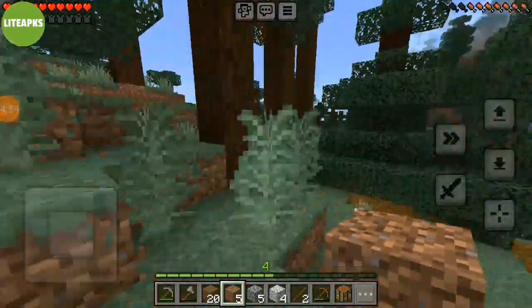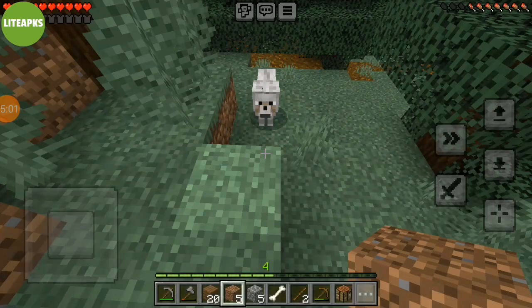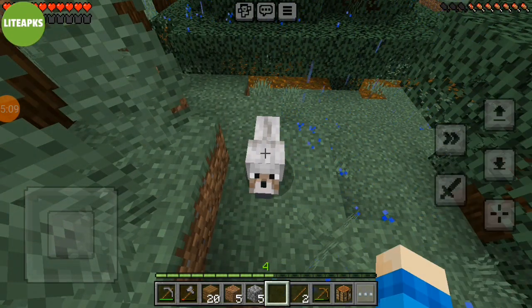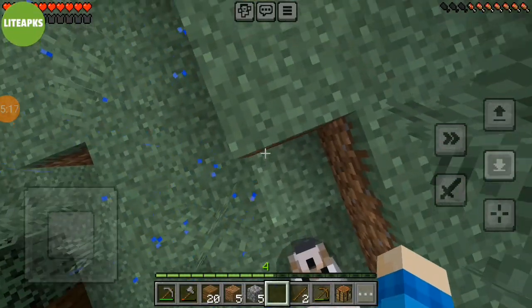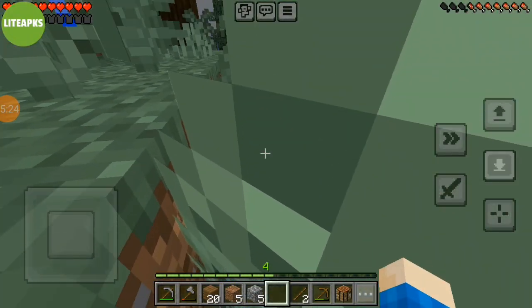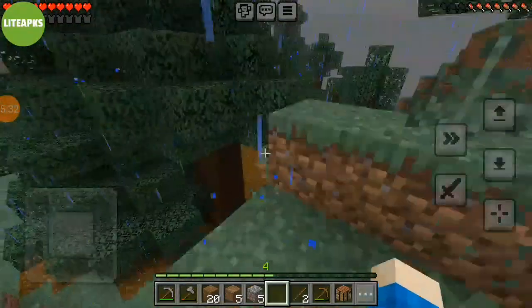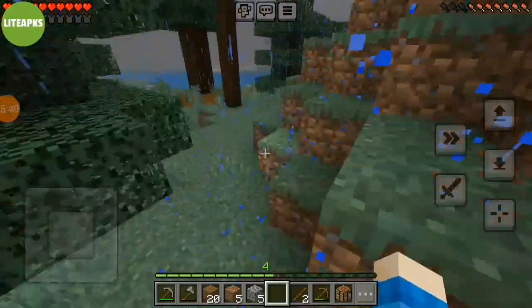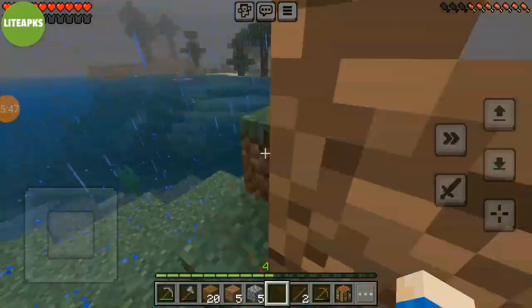I don't think so. Wolfie! Let me try to tame him. I had one bone for you, and then you go bye bye. Every time I want to tame a wolf, he doesn't want it. He doesn't want to be my wolfie.